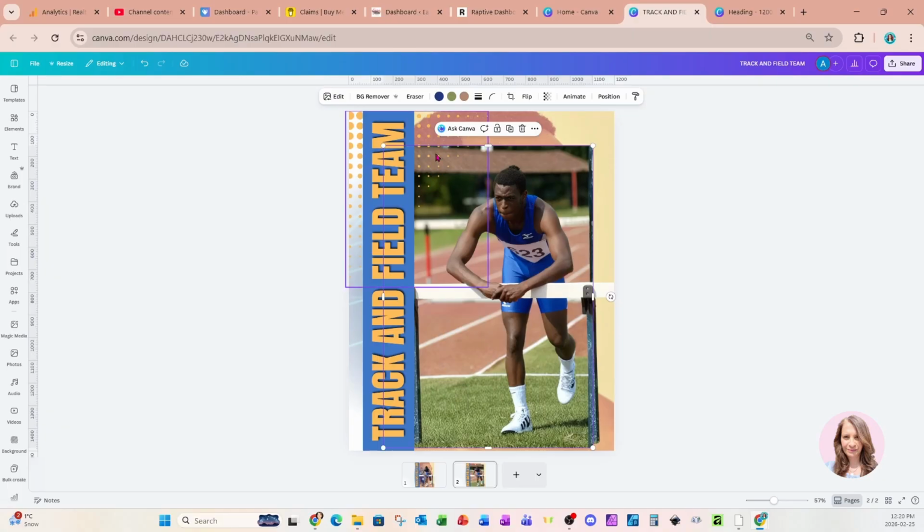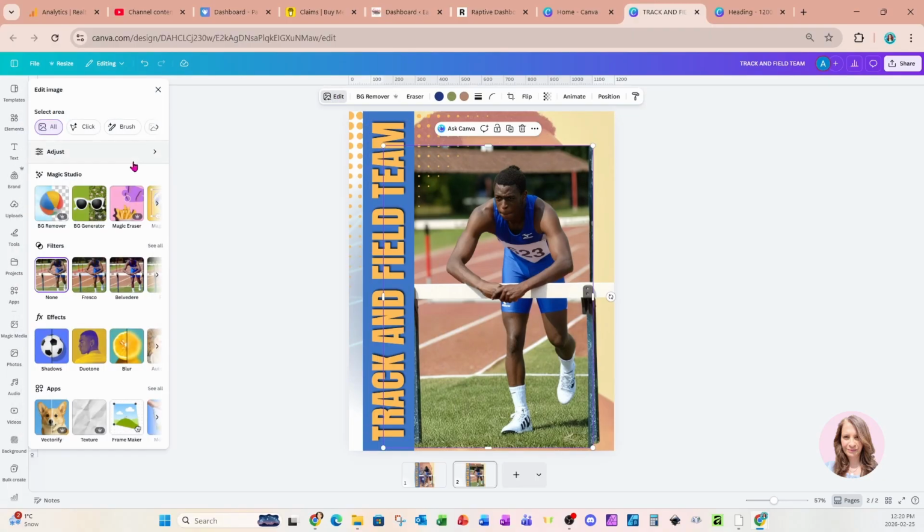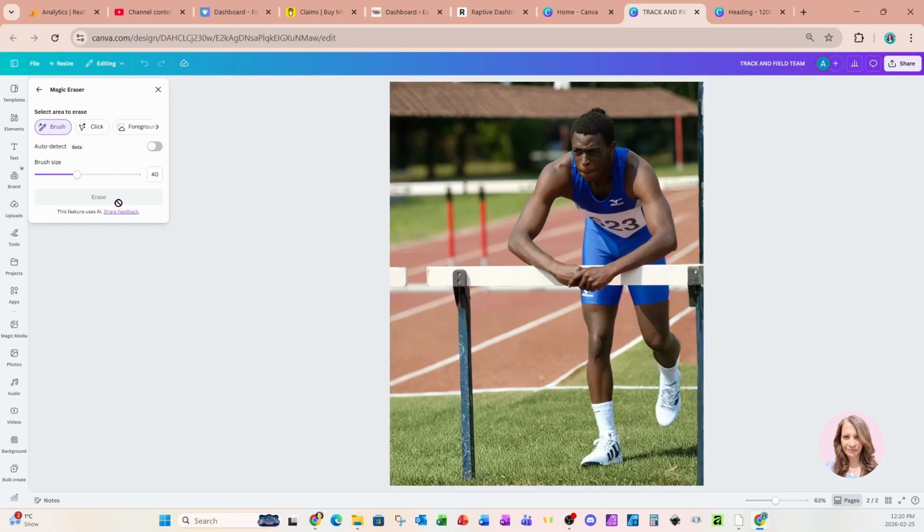Let's select this image. We're going to go to edit and we're going to use a feature in Magic Edit. We're going to use the Magic Eraser. So I'm going to click Magic Eraser and I'll just make my cursor a little bit smaller.